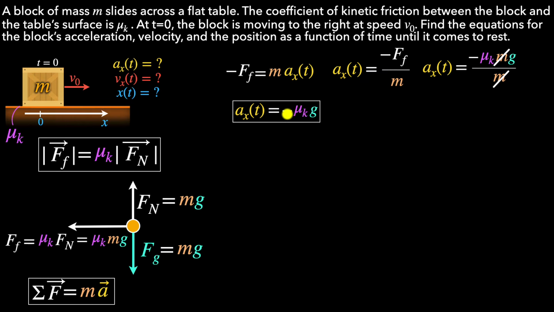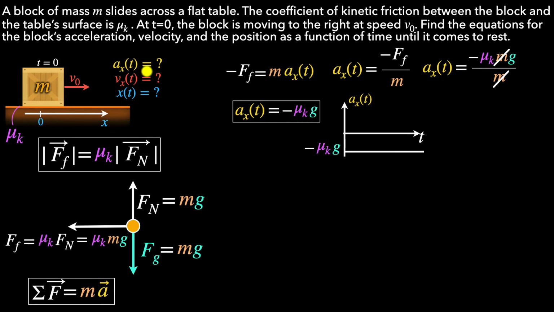We see the acceleration is in the negative direction. That makes sense. We expect this block to slow down, so we expect the acceleration to be in the opposite direction of the velocity. Okay, can we plot an acceleration time graph over here? Yeah, what would it look like? Well, it's a constant, so it's going to be a straight line, and it's in the negative direction. It's negative, so it's going to be below the time axis. So it's going to be minus mu_k g, and it's going to be a constant. So there we have it. We have the expression for the acceleration.